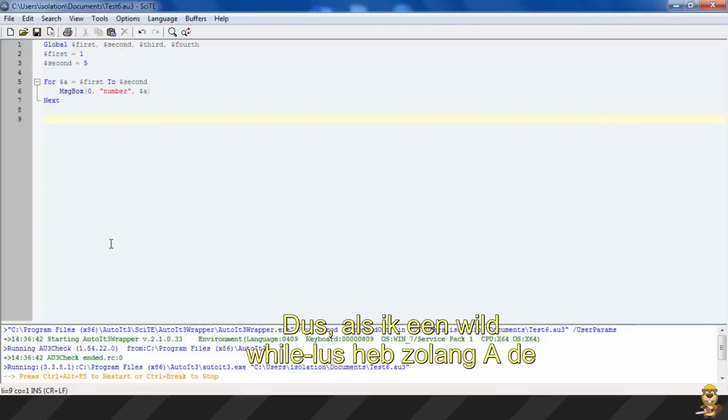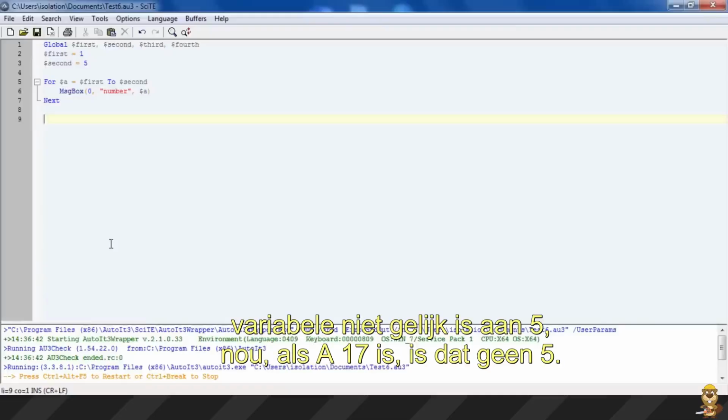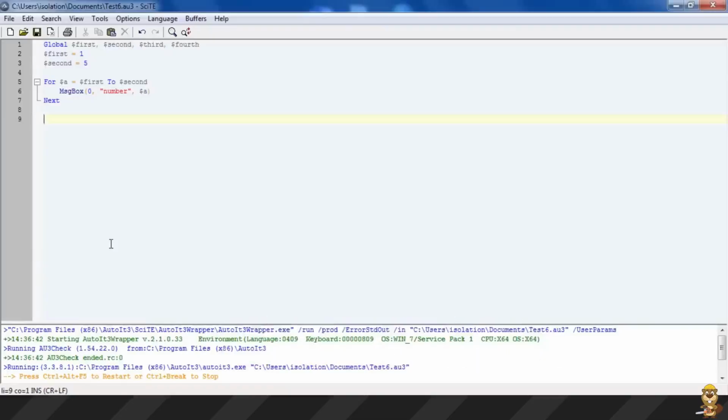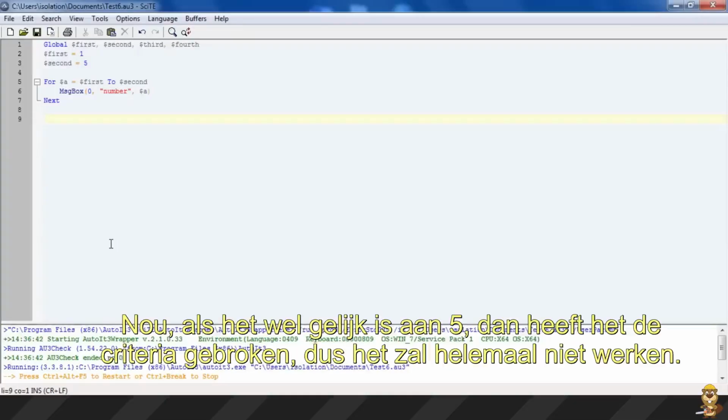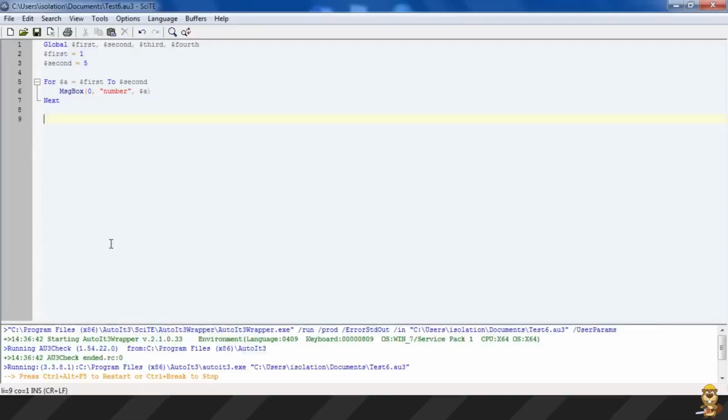So if I've done a while loop of while a variable doesn't equal 5, well, if a is 17, that isn't 5, so it will work. But if I had a as being 5, it's like while a doesn't equal 5. Well, if it does equal 5, then it broke the criteria, so it won't work at all.